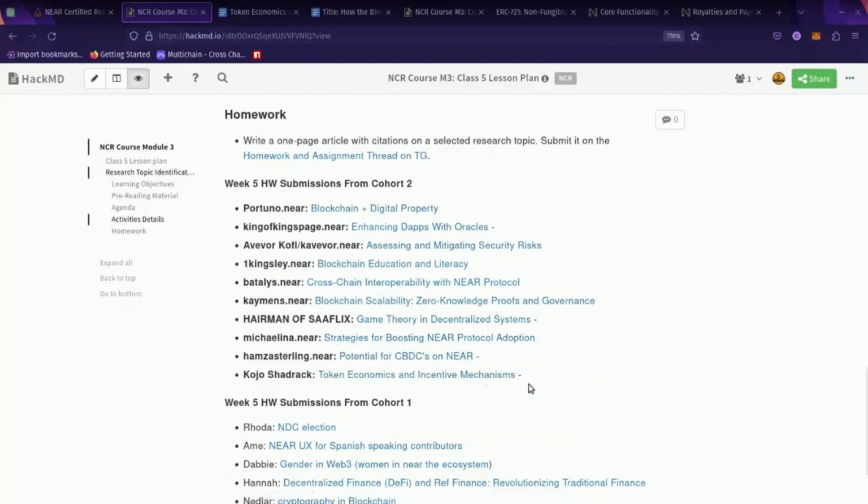And then as students continue to work on their paper, there are additional incentives or bounties distributed, again, to continue that exploration. So for example, if someone is talking about blockchain and digital property, maybe they want to interact with a digital property application. Maybe that application is not on NEAR, it's on Ethereum. So over time, the rewards from working on the assignments should help students test out other applications and add that information to their papers.